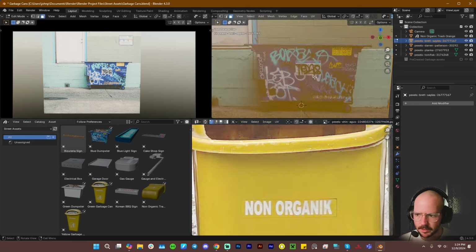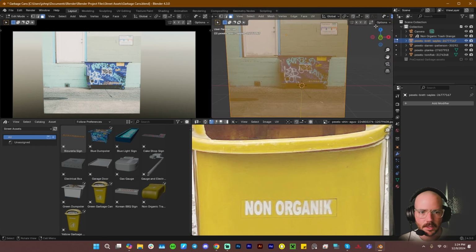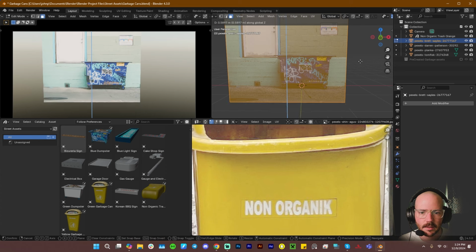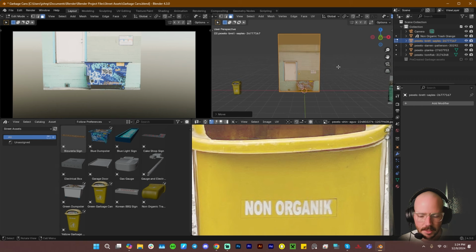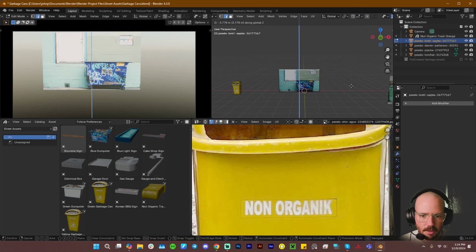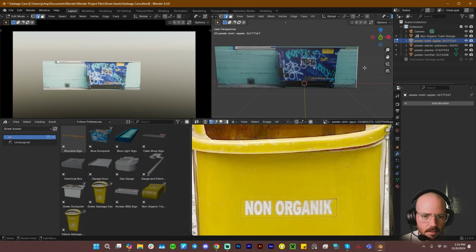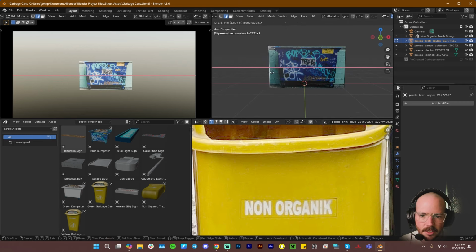The way that we're going to do that, we're going to hit Tab for edit mode. We're going to make sure we do have correct face attributes on just so that we can move this up and kind of get some things lined up, start it off properly. I am going to grab this top edge and drag it down to here. And we're going to hit G X, drag that to there, G X, drag that to there.